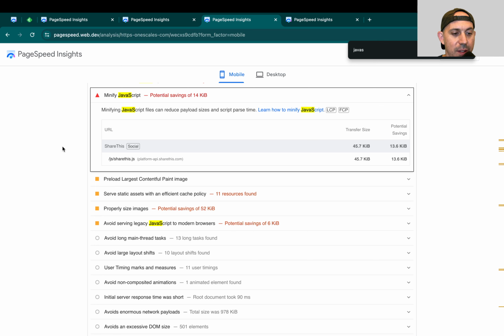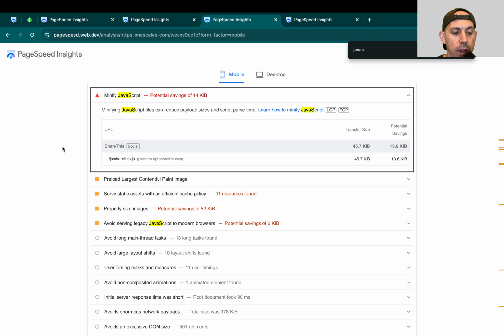So the fourth one is Minify JavaScript. I'm also going to include Minify CSS as well. What that basically does is, when you have code, CSS is for styling, JavaScript is for some kind of functionality. The code is written in a programming language that you can actually read if you're a programmer.